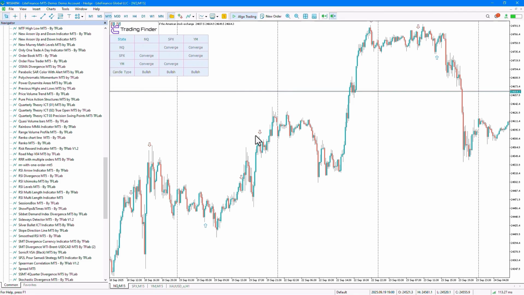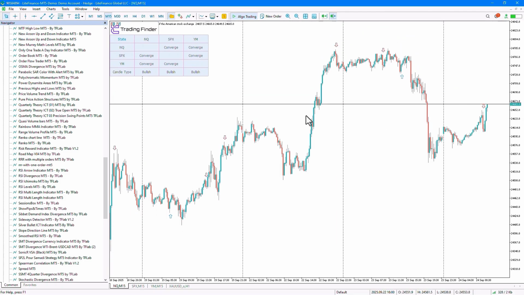The ICT Theory Precision Swing Point Indicator, specifically version 3.3, is based on the renowned ICT theory and allows ICT-style traders to identify crucial price pivot reversal points and enter buy or sell trades based on the signals generated.